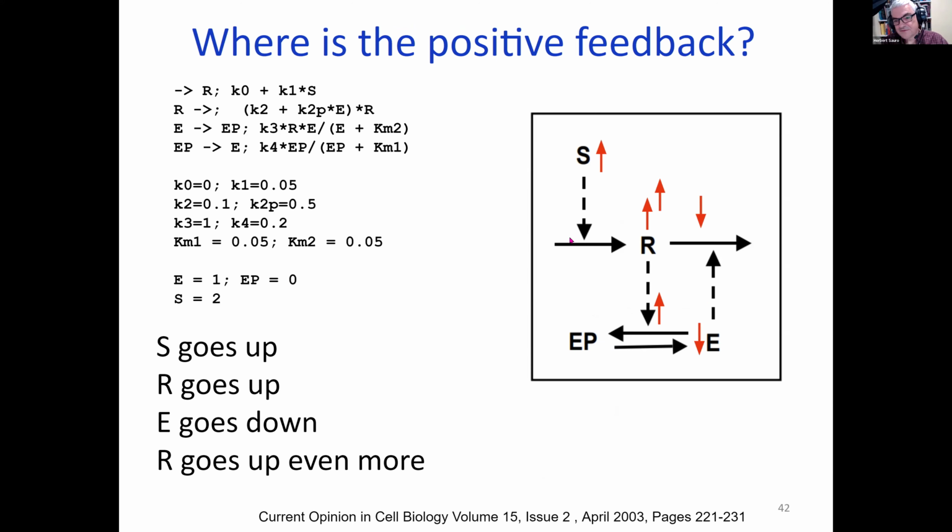Okay. In fact, this is the explanation. So I'll leave you with this slide. You can look at it later. But this basically goes over what I just said. I do it in language here, and I do it in a sort of symbol form here. So there's an initial increase in R, but then there's an even greater increase in R because of the positive feedback.